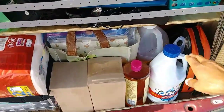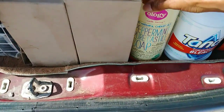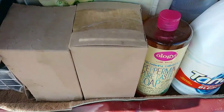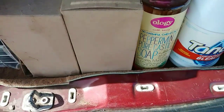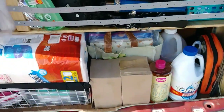So I've got some liquids for the car down here. I found this nice Castile peppermint soap, which is the same as Dr. Bronner's. I found that at Walgreens. So if you're looking for an alternative to Dr. Bronner's, it's the same thing, just very cheap. The same 32 ounces in Dr. Bronner's was 18 something. This was 12 something. So it's a good buy.